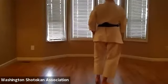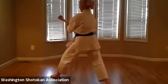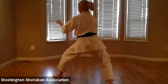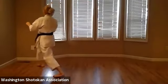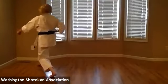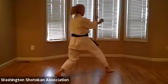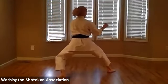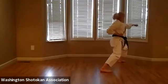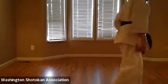Adjusting the distance a little bit. Set your hips forward. Turn your hips away from the double block. Kick. Punch. Turn your hips into reverse punch. Look. Turn your hips the other way. Slide into the kokotsudachi. Kick. Punch. Punch. Adjusting the distance a bit.